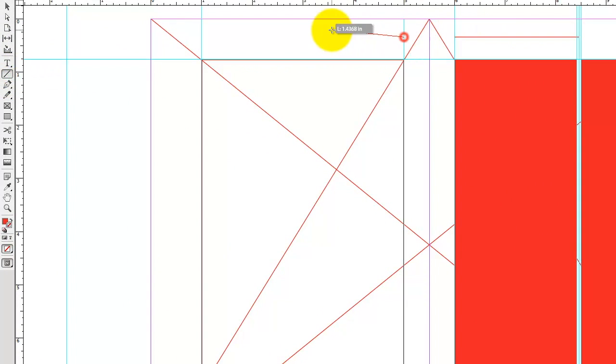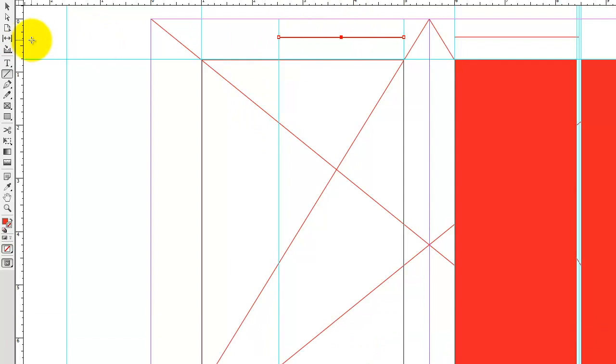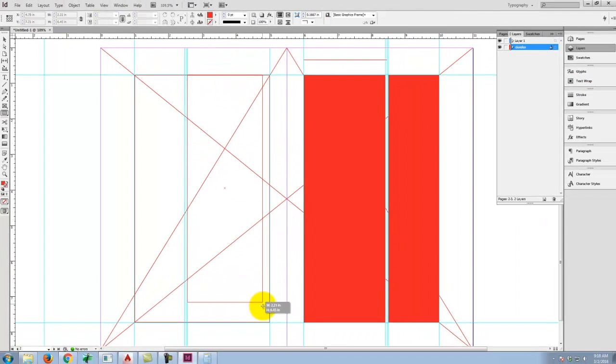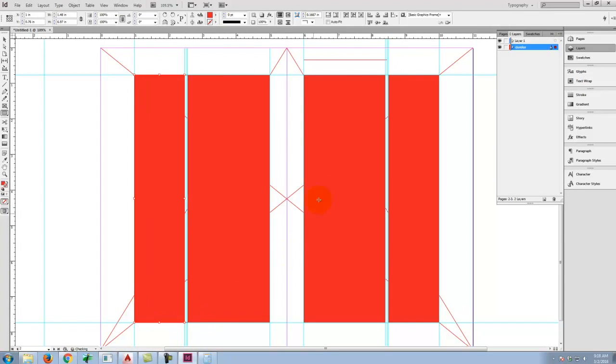Line, we'll start here and we'll go to 2.47. There it is. I can draw a line going down, and then once again I can give myself a little bit of space around it. About like that. And then I could once again create these same two little active regions on this page. Like that. Okay? So you see I'm creating these regions that I can then work within.